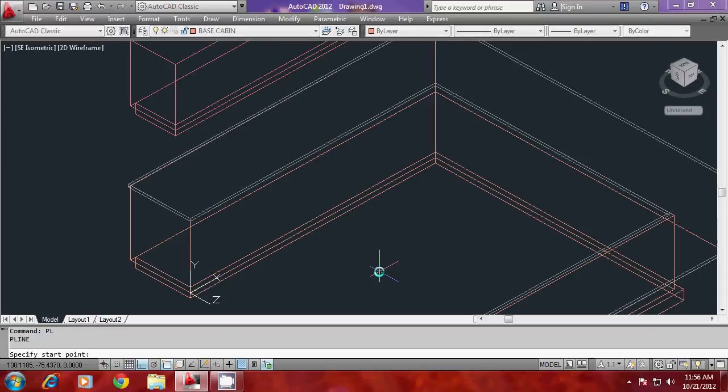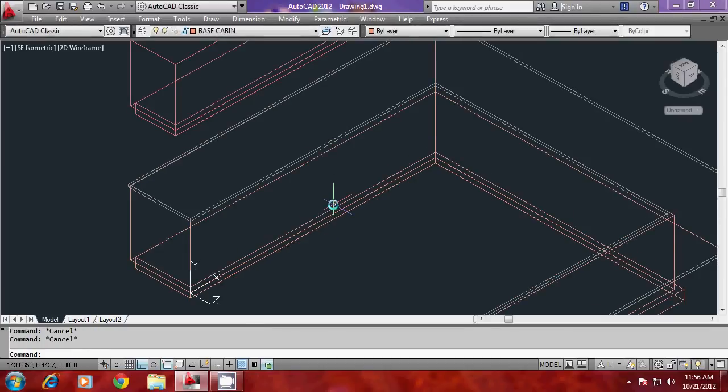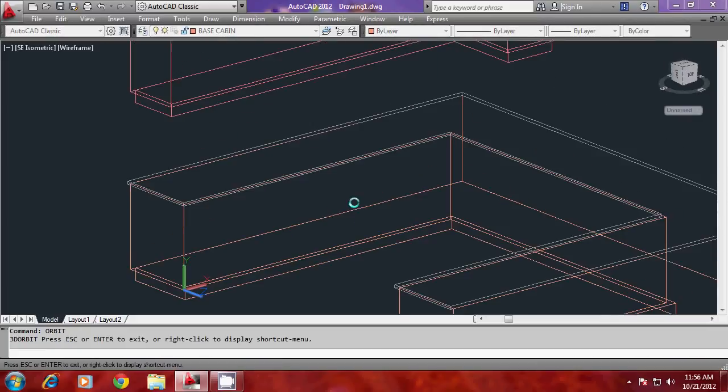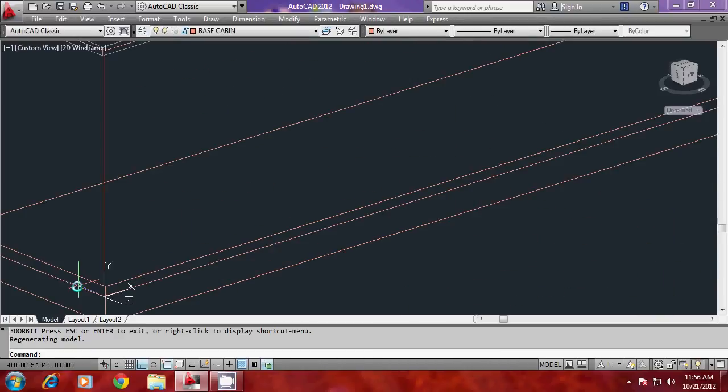So I'll draw a polyline starting from this endpoint to this endpoint, and I'll divide this into 5 equal parts. I'll just orbit it slightly to see these points clearly for division.